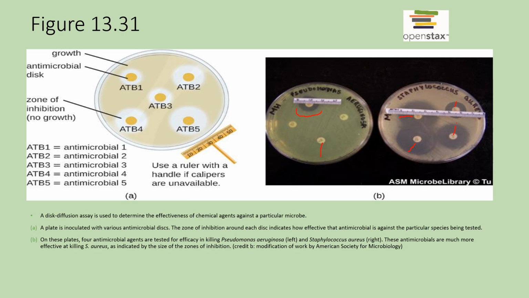So on this plate here on the far right, you're measuring it. It's hard to gauge just from here. But certainly either this one or this one I would use. I would not use this over here. That zone of inhibition is so much smaller, it's not as effective. And over here on the schematic drawing, you can see the same type of thing where you measure that zone of inhibition where there's no growth. The larger the area of no growth here, the more effective this particular chemical is.